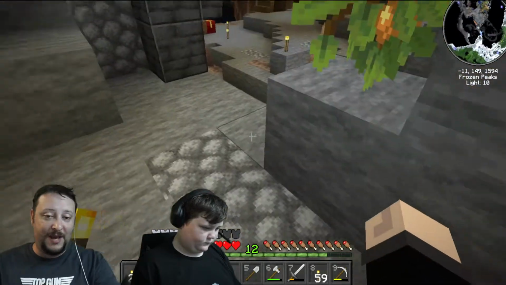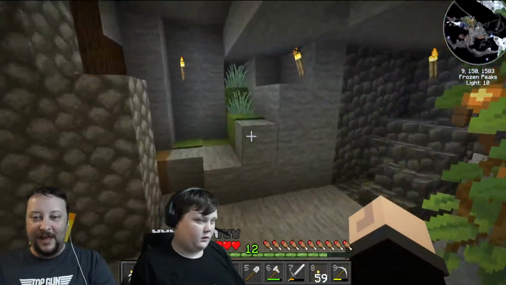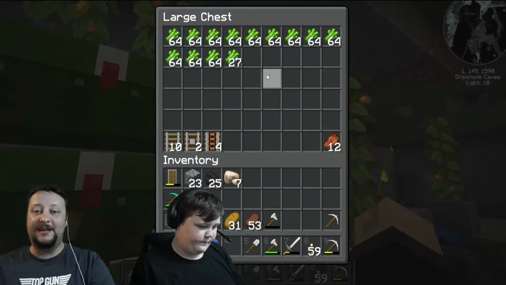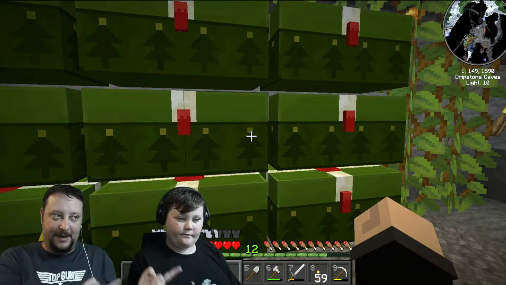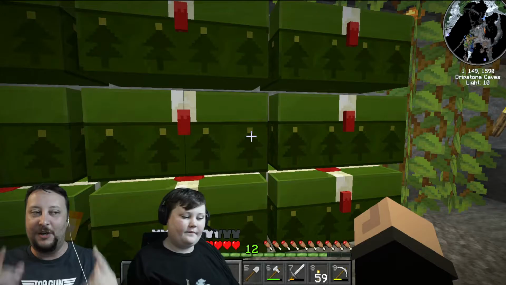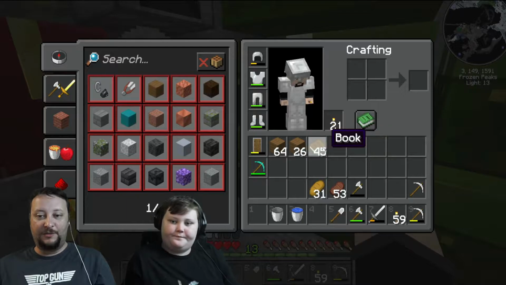Now, fortunately, to make books, you need leather and paper. If you recall, our cows can give us leather now, and also we planted sugarcane very early on, so we have a ton of sugarcane. Also Enzyme, who plays on the CMS server, dropped in a whole bunch of sugarcane for us as a gift, so thank you, Enzyme, for that. So as you can see here, what we have is spruce planks and books.